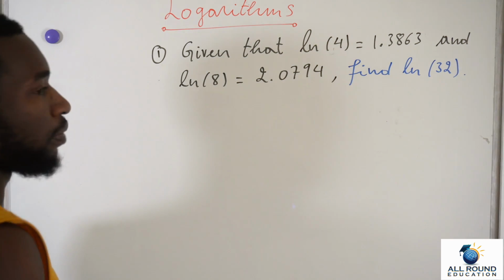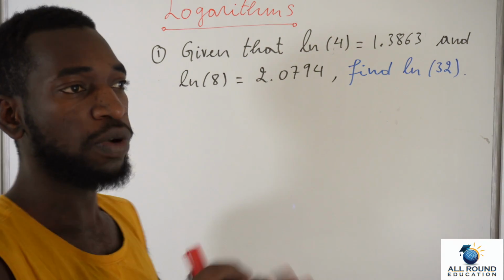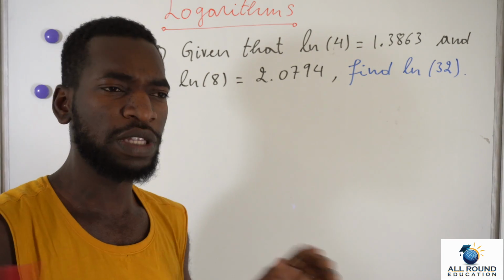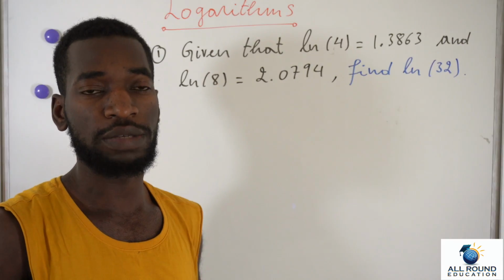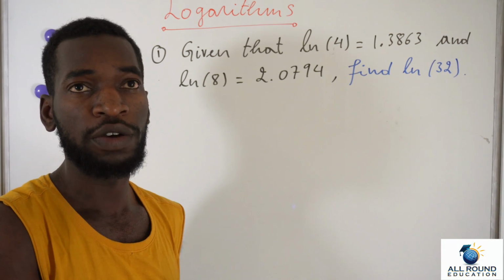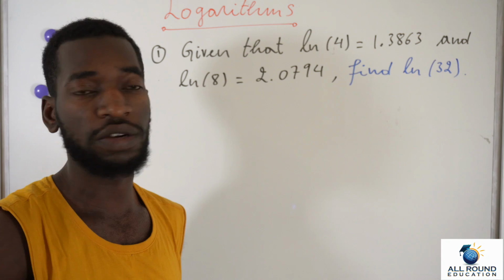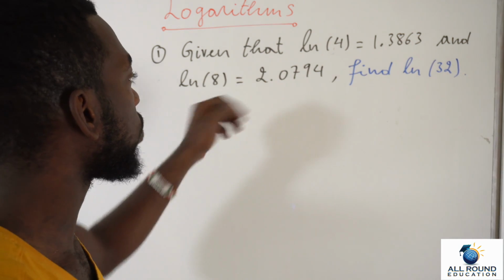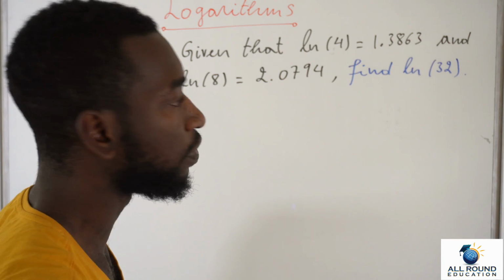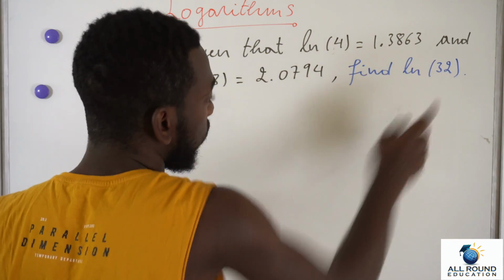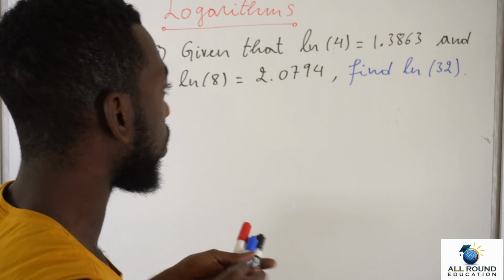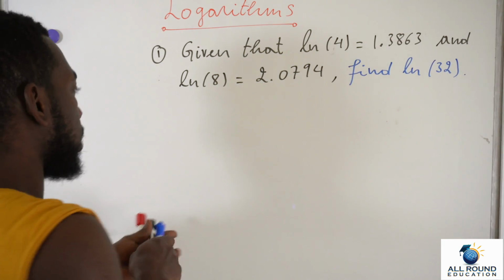But remember, in the previous video, we looked at some of the properties of logs, where you have a product of two log numbers. You can transform that from a product into addition. So that's what we have to do here, because we have ln 4 and ln 8, and we know when we multiply these two numbers, 8 times 4 is 32. But then how do I actually work out the answer? Now let's get started with that.